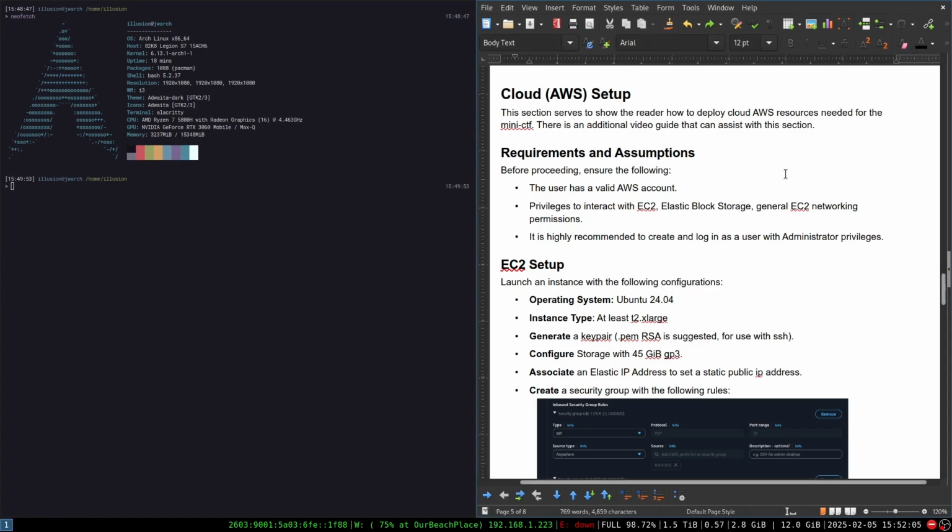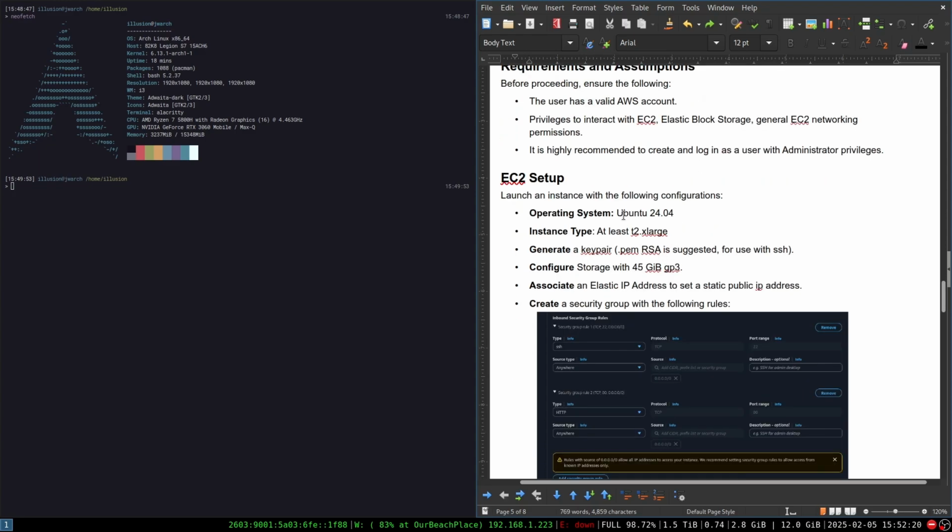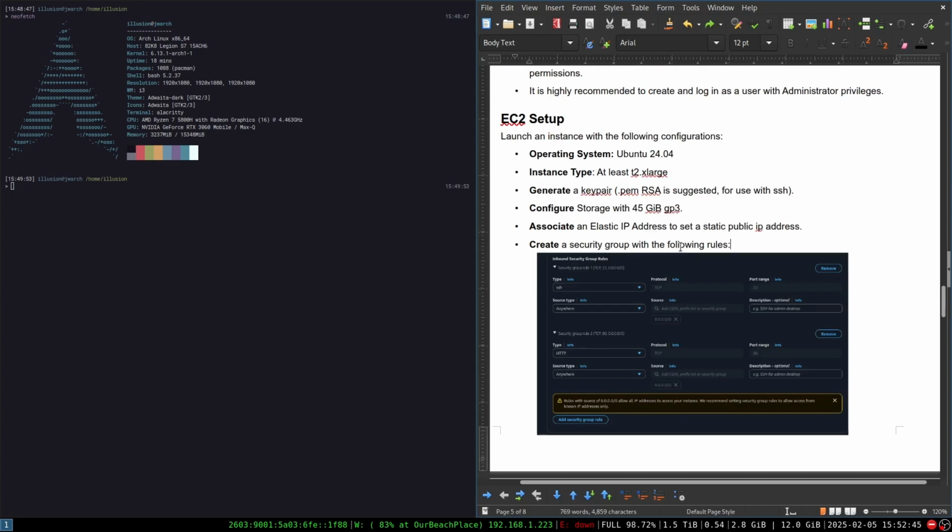This section will serve as a guide on how to set up an AWS Amazon Web Services EC2 instance that will have Ubuntu 24.04 and a certain instance size, how to sign into it with a key pair, how to configure the storage for it, associate an elastic IP address, which is essentially a static IP address, and create a security group, or firewall rules essentially, for the instance, and how to sign into it.